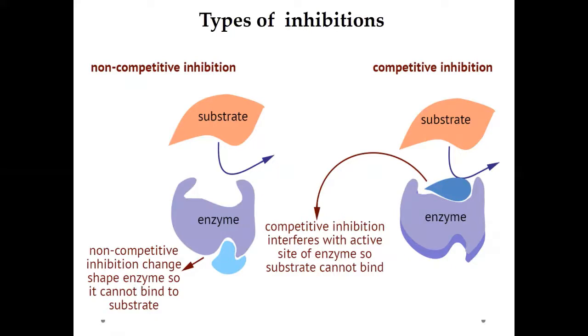In non-competitive inhibition, the inhibitor modifies amino acids other than those at the active site, resulting in the loss of enzymatic activity. Here you see a comparison of competitive and non-competitive inhibitors. The inhibitor causes changes in the shape of the active site. However, it can be modified without affecting the structure of the active site. In these cases, enzymatic action is not affected. A competitive inhibitor binds only to the active site.